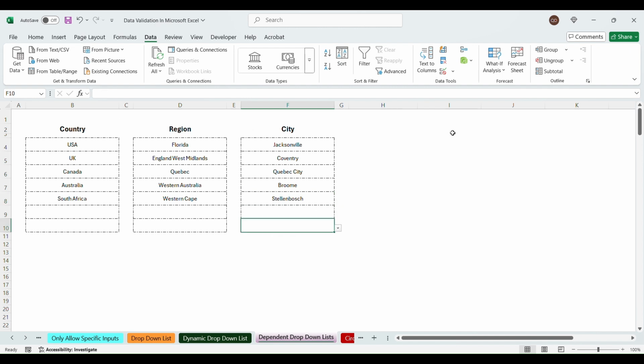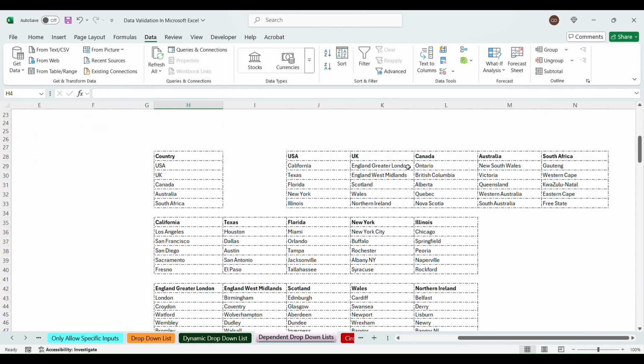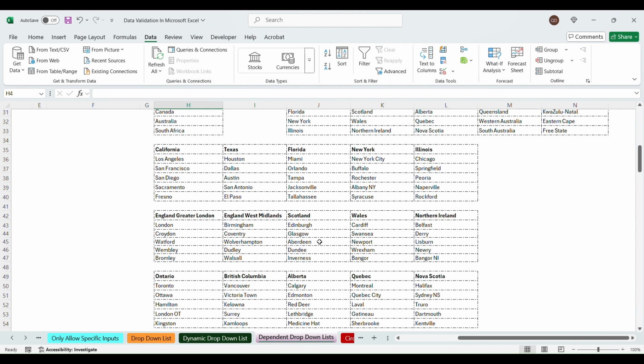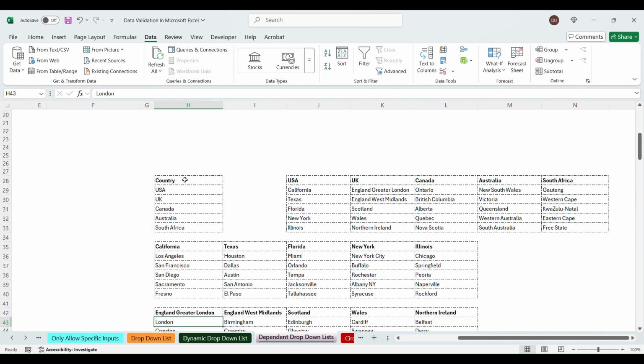So can you do a fourth one? Well, of course you can. You can do as many as you want. The only thing is you will have to structure your ranges in such a way, and you can never use a duplicate name. So if, for instance, we've got London and there's another city with London, like there is here, you'll see that I changed it to London OT, just referring quickly to Ontario. But you can never use the same named range because it would either override or reject the previous one. So it would always have to be a unique value for your named range.